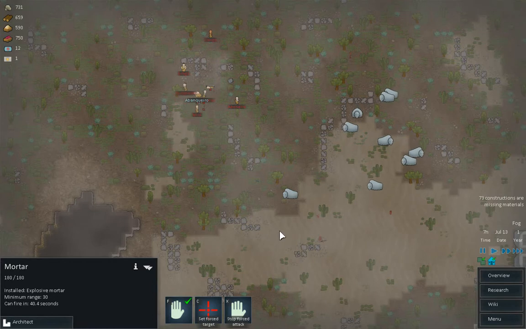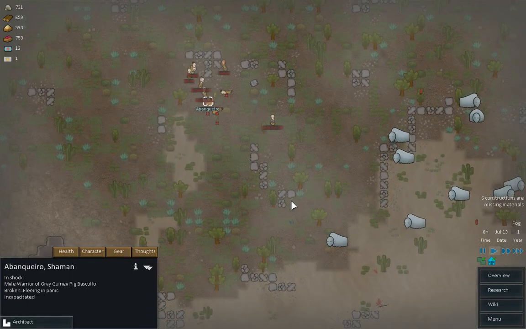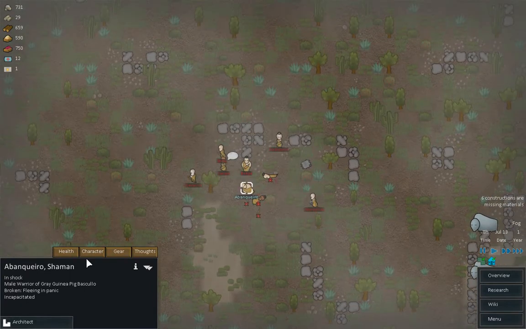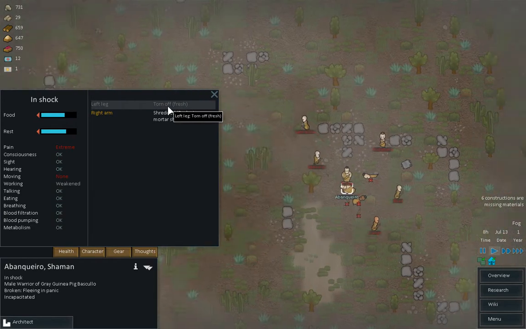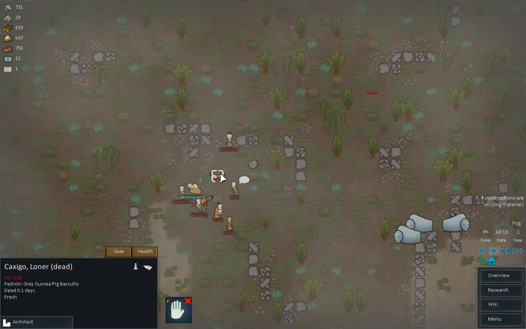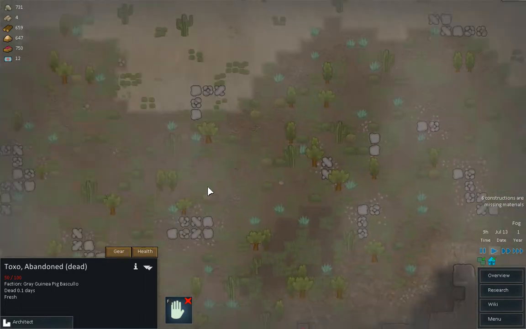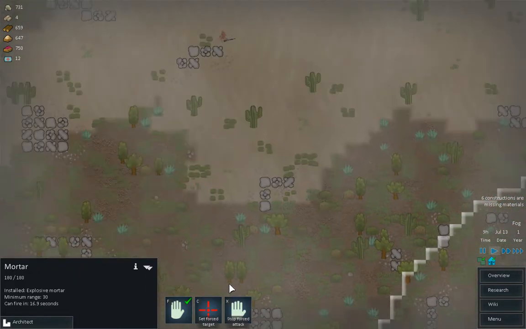There's actually someone there. That's, like, incapacitated. And he's trying to flee in panic, but he's going to struggle. Extreme pain. Right arm. His left leg is torn off. Somehow I don't think he will be surviving. Dead. Dead. Good work. Good work, Nono.